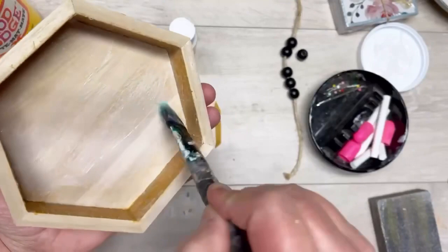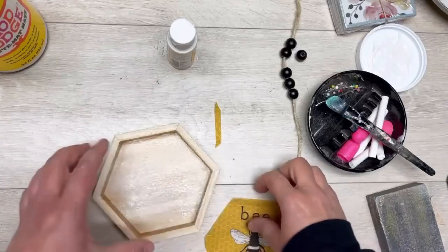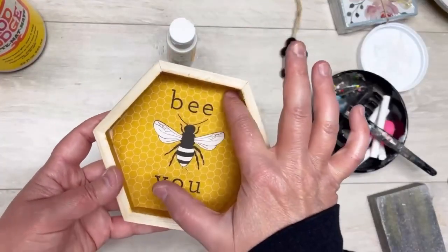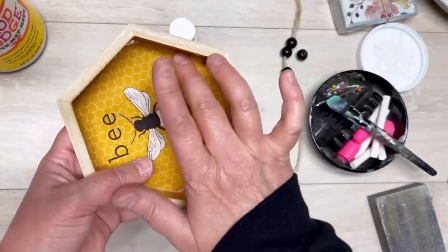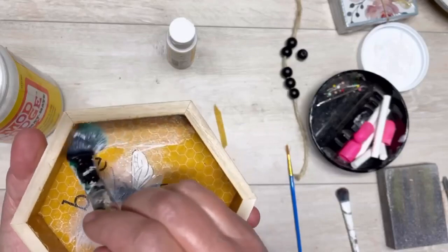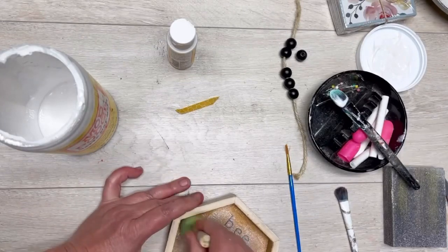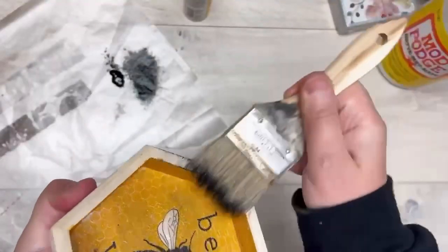What is this shape - is it a hexagon? Tell me in the comments, just be kind and extend me some grace - it's been a long day! Here we go: put our napkin on the inside of that and just make sure that you adhere it. You could use plastic wrap, but I just couldn't get it in and make it worth my while, so I just pressed it down with my hand. Then I put another layer of Mod Podge on top, and I actually took a dauber and daubed some more Mod Podge on top of that, just because I didn't want to see the brush strokes.